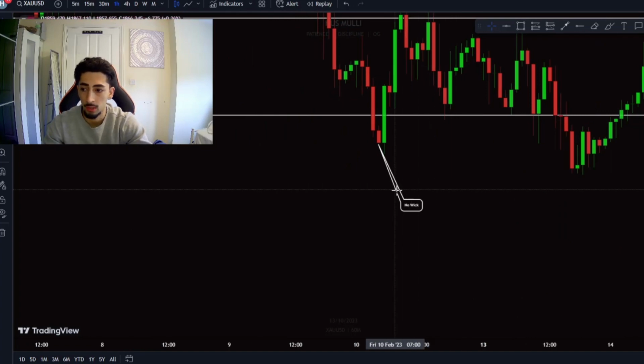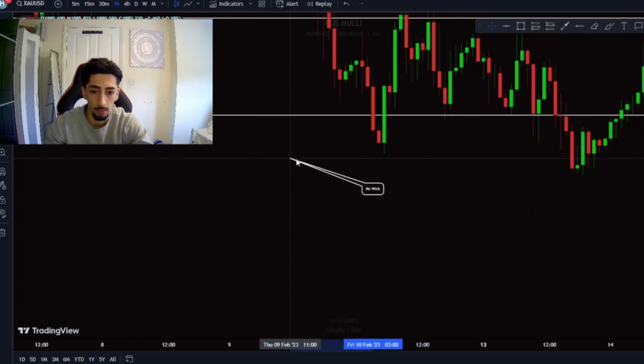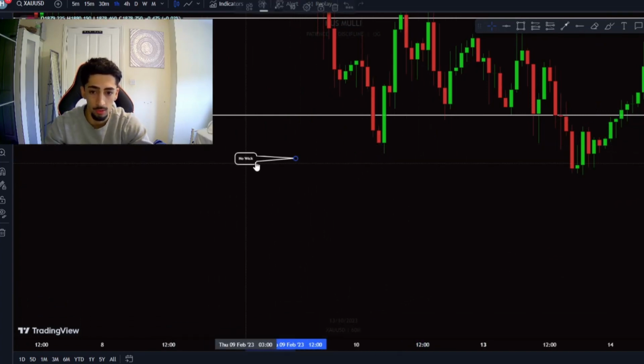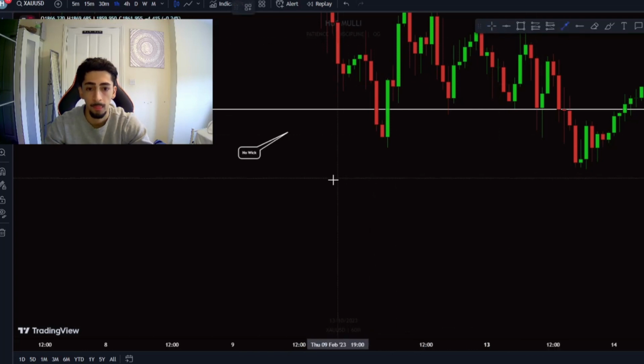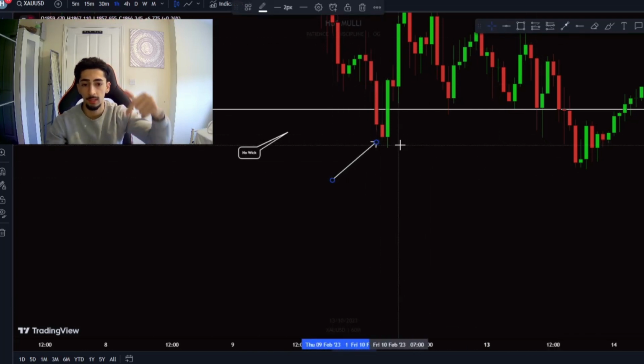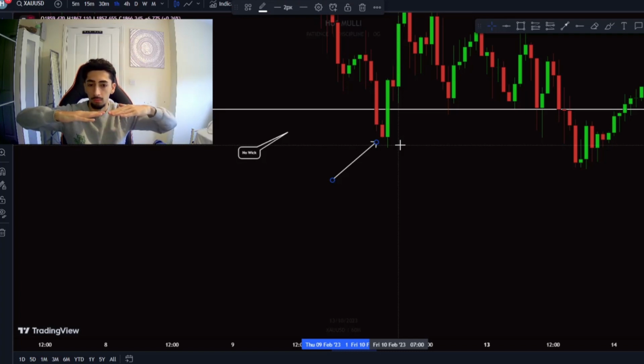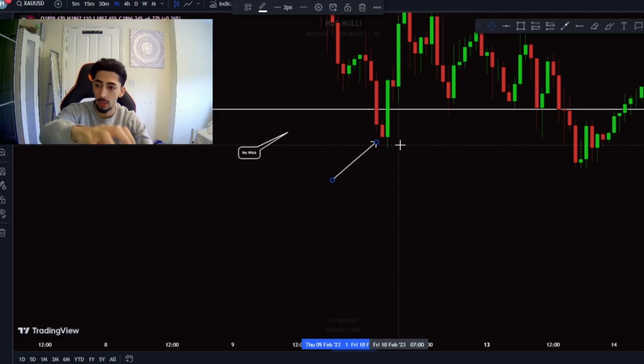The last one we're going to look at is no wick, right? So this one's important as well. I use this when I'm looking at price action, because no wick right here indicates, when we close with no bottom wick, that we didn't even have the range to come down to test something. So we're kind of losing momentum, I guess, because a wick shows that you're going through on a smaller time frame, you're making a range.